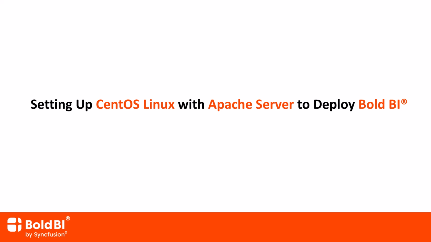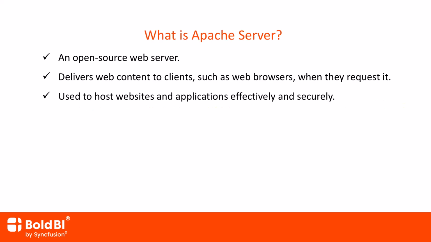In this video, I will guide you through setting up a CentOS Linux environment with the Apache Server to deploy Bold BI. Before going through the setup, let's briefly look at Apache Server. The Apache HTTP Server is an open-source web server that delivers web content to clients, such as web browsers, when they request it. It is used to host websites and applications effectively and securely.